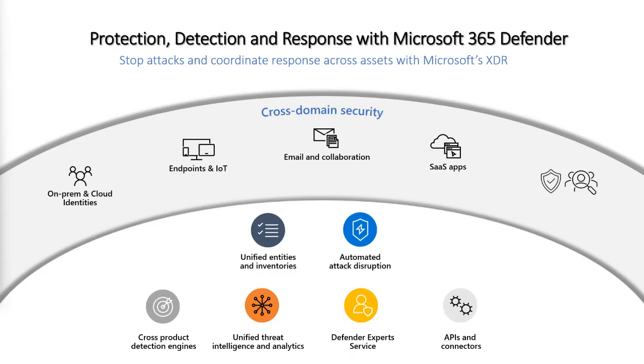So as Tal mentioned, the attack starts with compromising an admin credential, and then they register an app, and the app is used to, quote unquote, impersonate that admin and do more damage in the environment. But what if this attack had originated from an on-prem identity, right? Or what if it was the admin workstation that was compromised and not the credentials themselves, right?